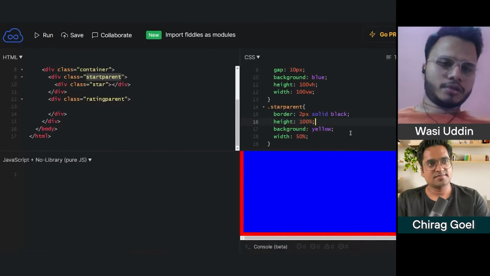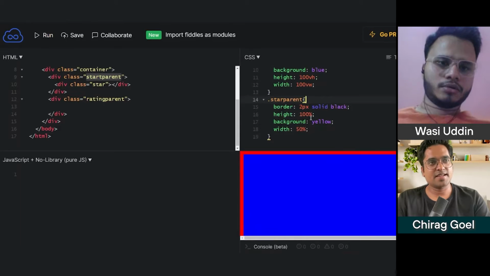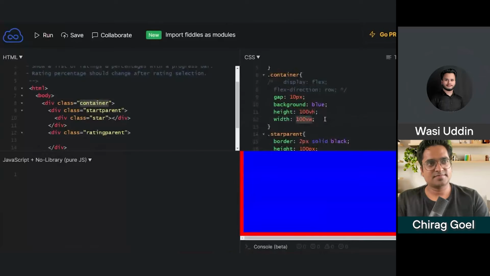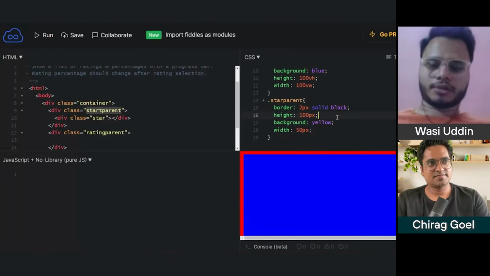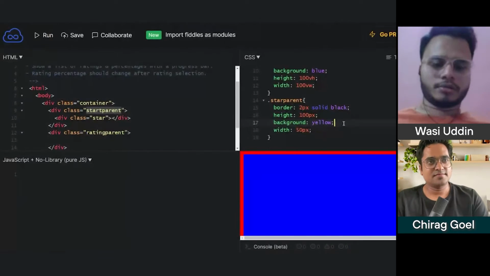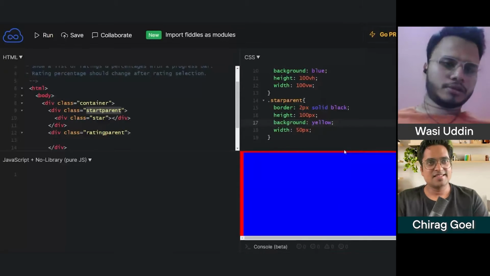It is not coming actually. It should come, right? Give a pixel value and see if that works. Container is having full height, and it should be having its percentage, but it's not getting rendered. It's just something like a z-index issue or something. Is there any positioning that you're using? No. Then how is z-index going to impact it?